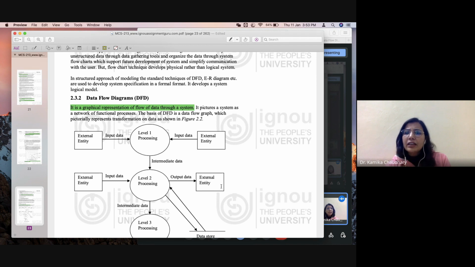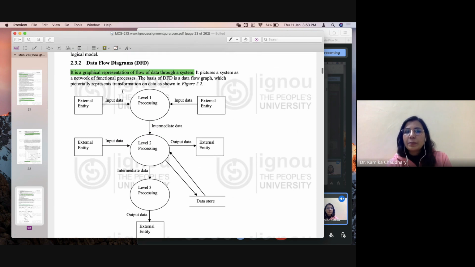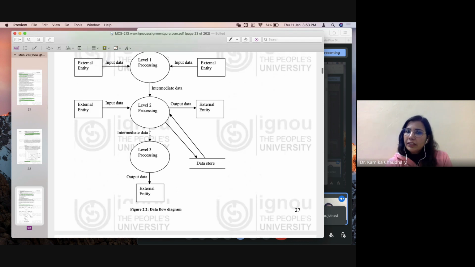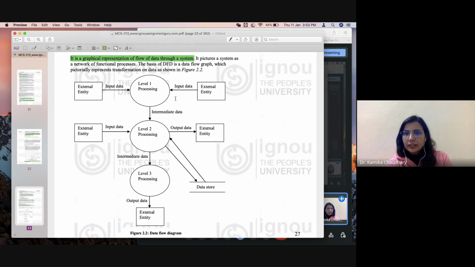I think you must be understanding this example, how the information is going from you and how the information is coming to you. That is represented in this pictorial representation. There is an external entity which is putting in data, it goes through level one, processing is done, and another external entity puts in data. The output is an intermediate result going through another kind of processing, then again an intermediate result is produced, then going through another level of processing, and the output data is generated. We can understand it like this. For example, this external entity is my student one, right?